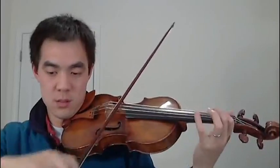This is now pick up to measure, to E, to measure 69. Shift. First finger down on both strings. Shift back down using the open string. Now clip this C pretty short so you can do the string crossing across two strings. Another up. Now save your bow because we have to slur it.